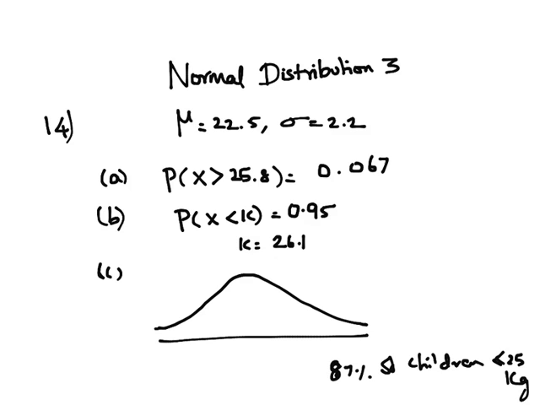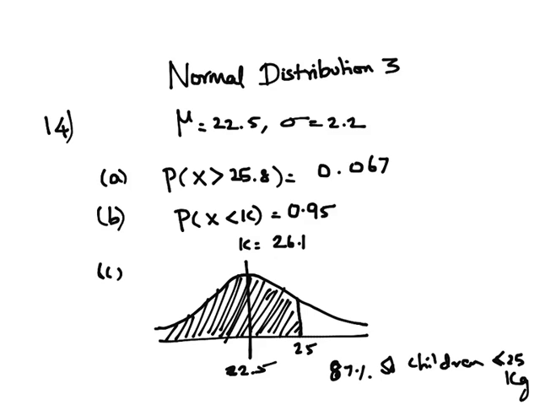So what we do is, first I'll draw the mean, which is 22.5. Then I'll mark 25. So this is 25. So I will mark this. So this area less than 25 kilograms. This area is actually 0.87, 87%, so 0.87. So this is the answer. Fine. I hope you understand how to do this problem. Let's go to the next problem now.